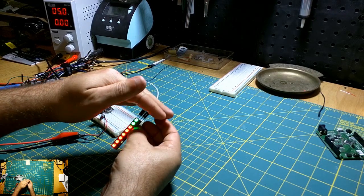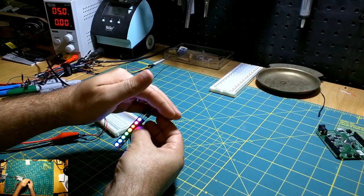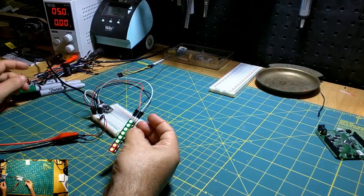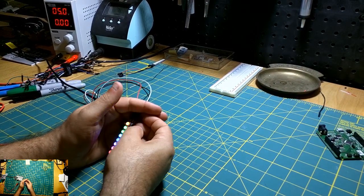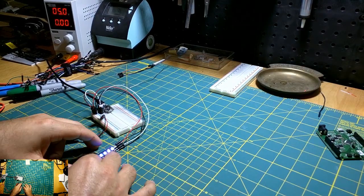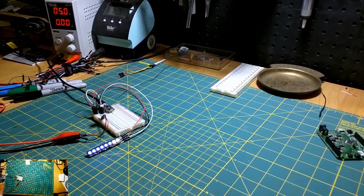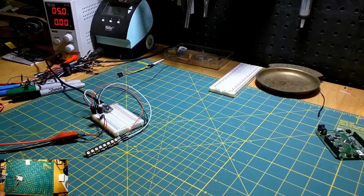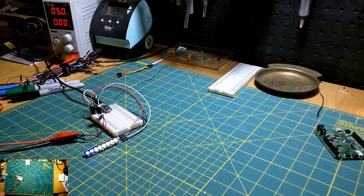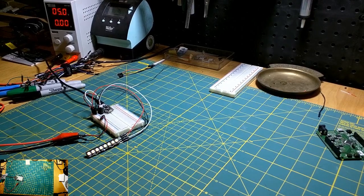I was concerned that on this Cortex board it would be a bit more difficult, but it didn't seem to be. And you see, the power supply is barely even registering that it's pulling any amps, which is good, right? So let's try putting all of the LEDs on and see what kind of amps it pulls. Okay, so if we comment this stuff out here, I might lose this camera, by the way, just because it's running low on batteries, but if I lose it, I will just swap them out.